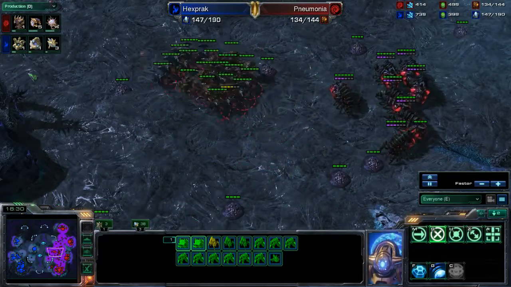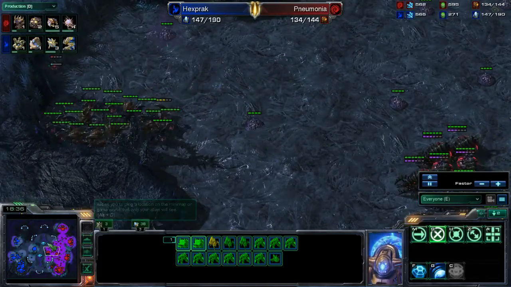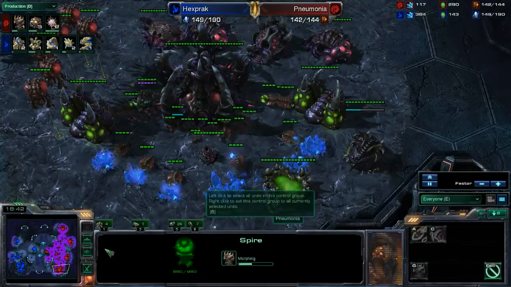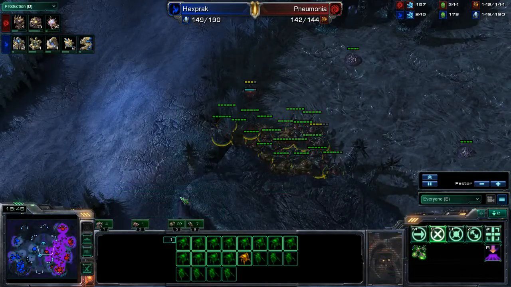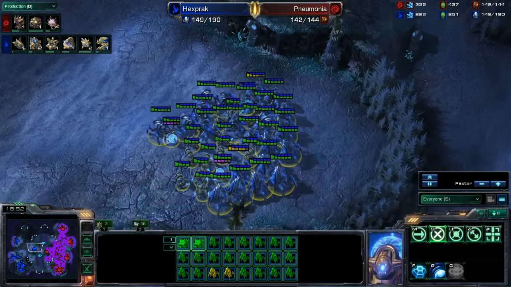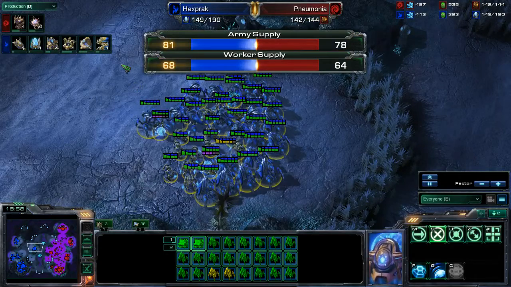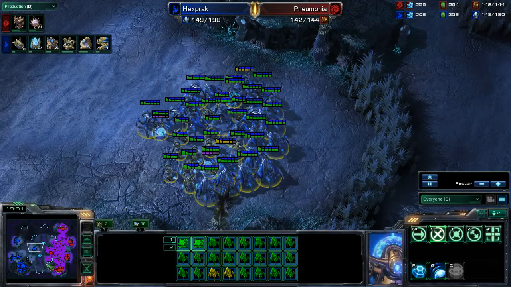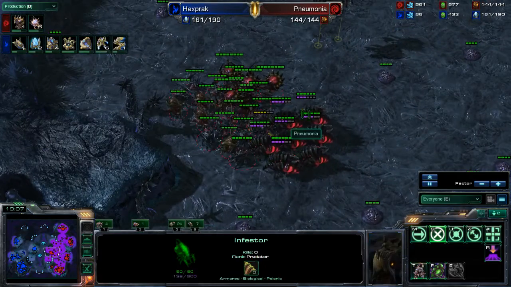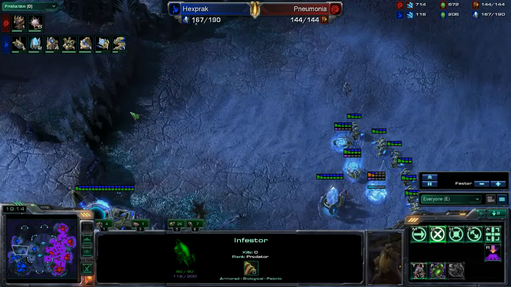Robotics Bay is on the way, and so we're not far from Colossus production. However, we are not far from what would be Broodlords coming out here from the Greater Spire, that you can see morphing right there. Both armies are kind of standing at the center of the map like a good old Texas standoff. 149 supply for the Protoss, 142 for the Zerg. The army supply is about even, as well as the worker supplies. So while a slight advantage does go to HexPrak, it is ever so slight, and it will come down to this Infestor control and how much damage the Corruptors can do to the impending Colossi.